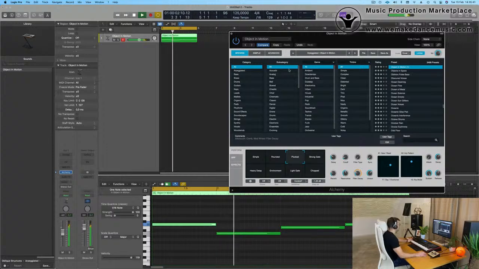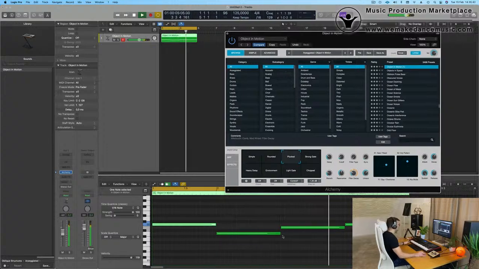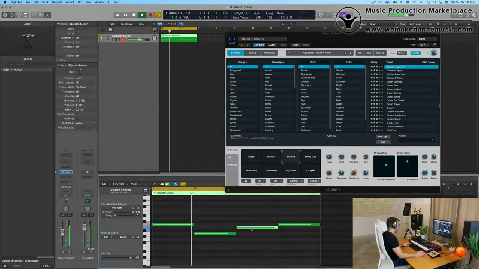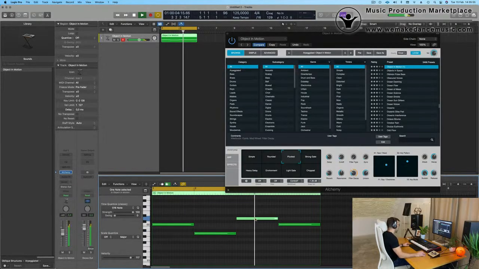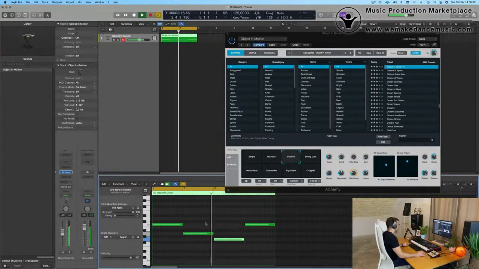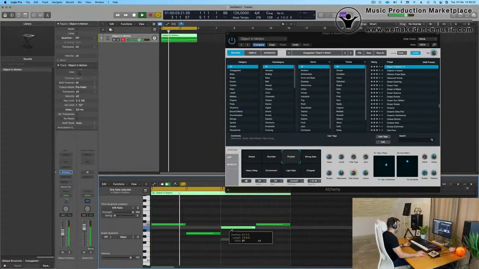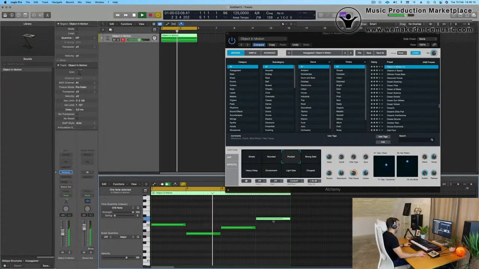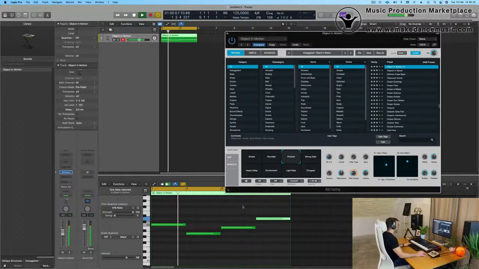Touch here. I'm not sure about the note here. Sounded good with the filter closed, but with the filter open is a bit of a the reverb was a bit confusing there.